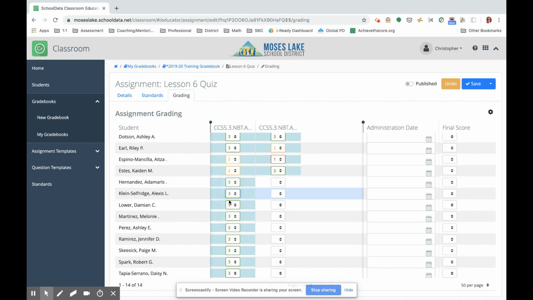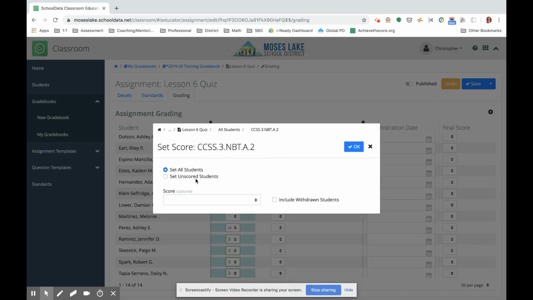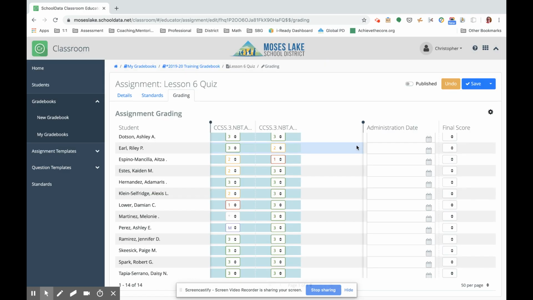Now we know that that's probably not going to happen very often. So I know I need to go back in and I need to change some grades. Let's say that this student has modified or wasn't at school. This student has a modified grade. I can go in and I can change all of that. And then I could do the same thing for this column as well. And I'll just do that real quickly. Set unscored. You're going to want to be more conscientious of the needs and the current reality of your students. I'm just trying to get through this.